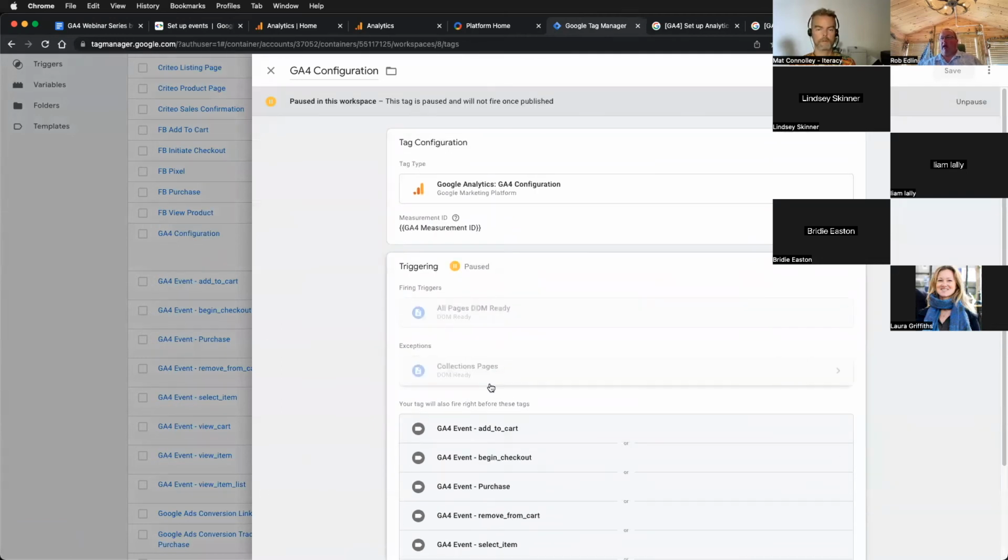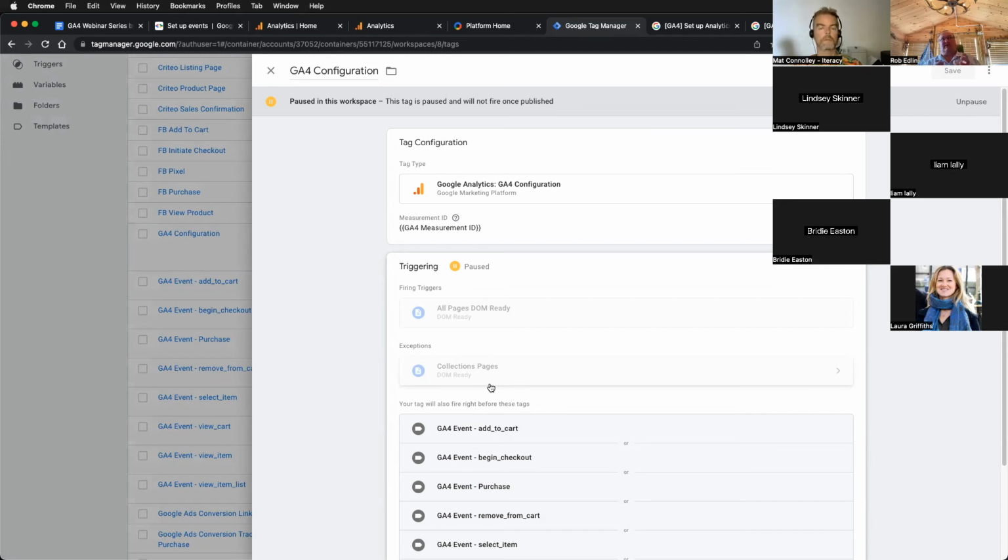It can occur on a page view, it can occur on something called DOM ready, and it can also occur on a specific event. In most cases, I would get the GA4 configuration tag to fire on what we call an all pages DOM ready event.